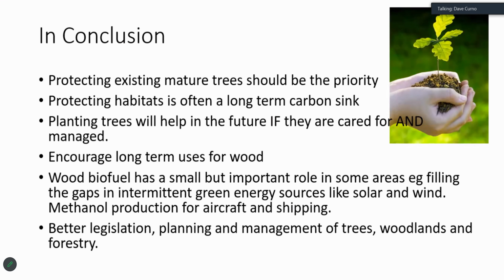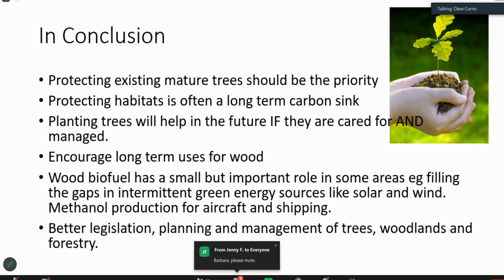And I've put on the bottom here, better legislation, planning and management of trees, woodlands and forestry. I think we're only just getting to grips with this, and there's some really good legislation and planning and woodland management happening at the moment. There's also a lot of not so good management, not such good legislation, and the fact that the legislation and management is changing quite rapidly in some respects is not good, because we should be looking more towards the tree timescales of 50 to 100 years plus, rather than our timescales, which tends to rotate around 5-year plans.